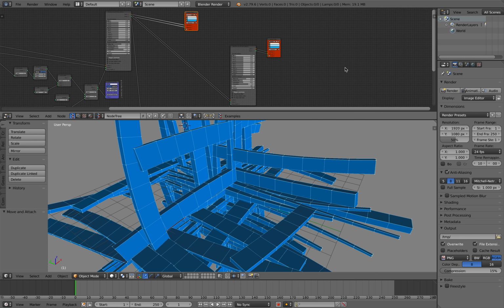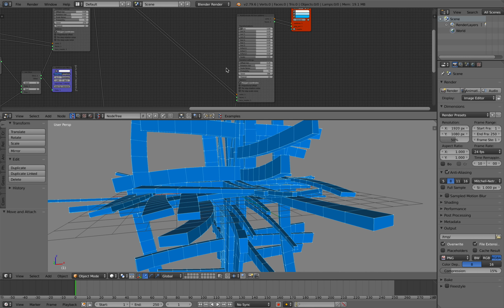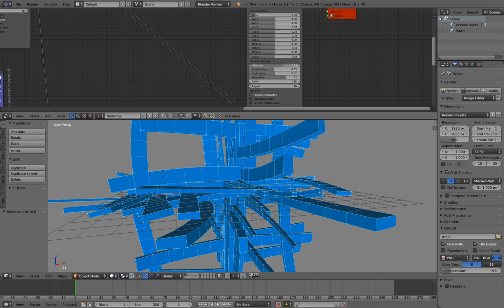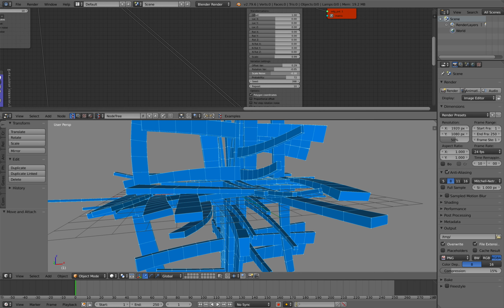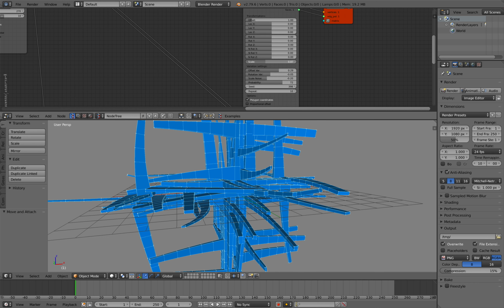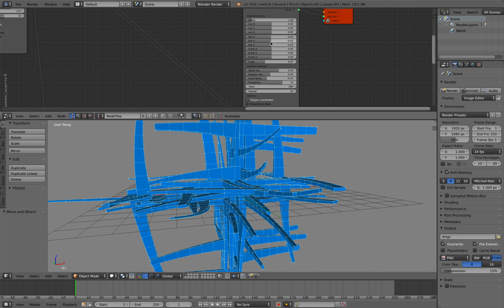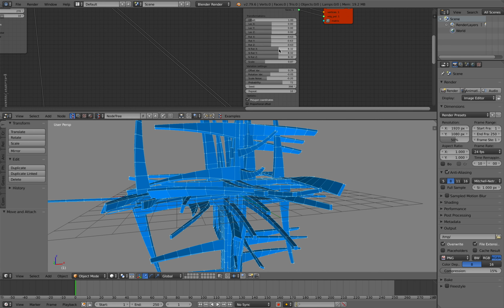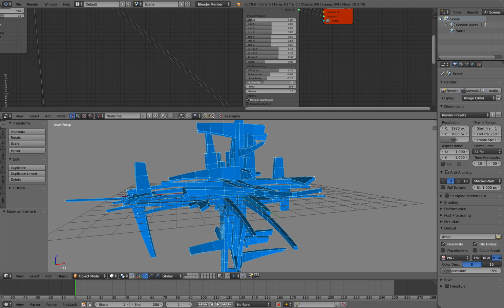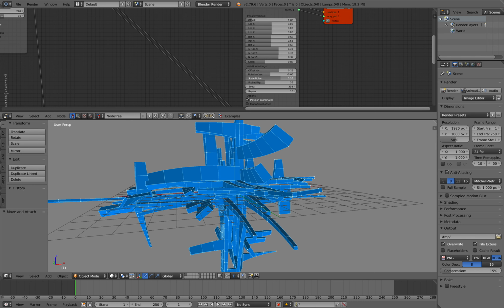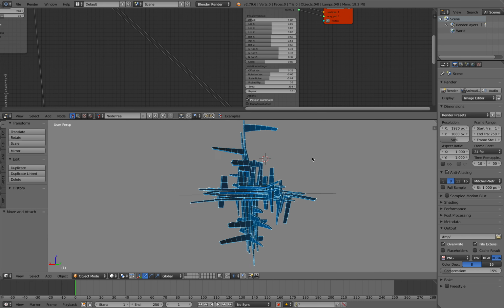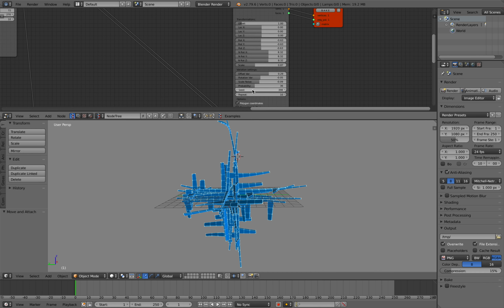You can do it multiple times, like I said. Maybe for the second time, we make it smaller with the scale. It can be more random with the rotations. Probability, actually maybe less. Yeah, I think that's not too bad.